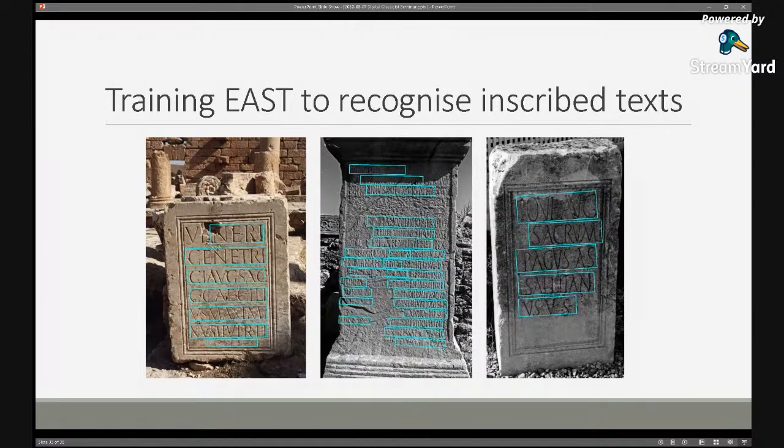And you can see on the third inscription here, it's done a pretty good job, but the bounding boxes are not absolutely positioned as we'd like them to be. On the final line, you can see that the bounding box should be a bit deeper to take into account that final S. However, we're really pleased with the first stage of the project. There's clearly a fair way to go, but it is actually managing to identify text that we really didn't know when we started that it would be able to identify at all.